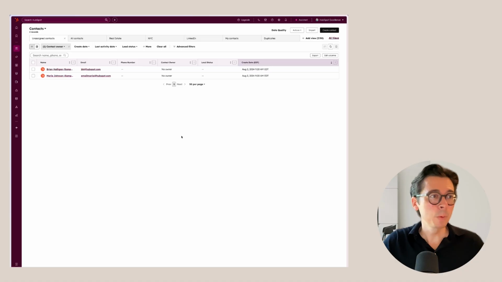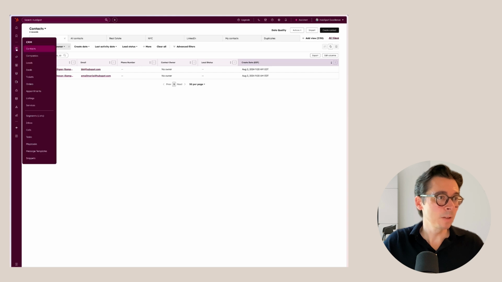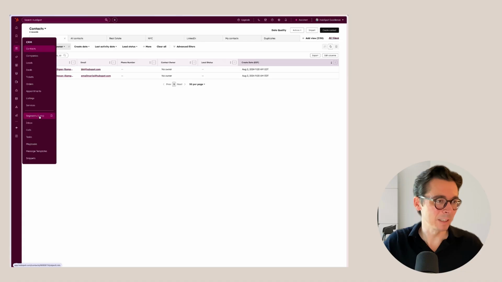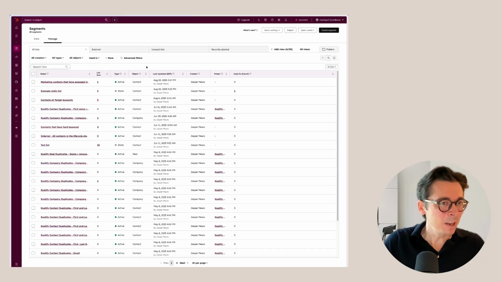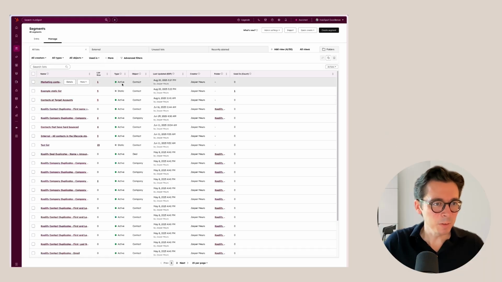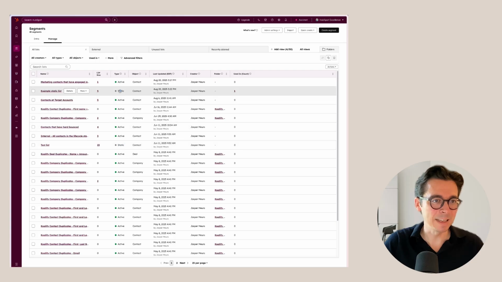So first of all, we want to go to CRM here on the left side, and then we will see segments here. And right now it still says lists between parentheses, to fix any confusion that anyone might have. Raise your hand if you're already confused this week. So here we can see we have our lists. Most of the lists here are active, but here you can see there's also some static lists.